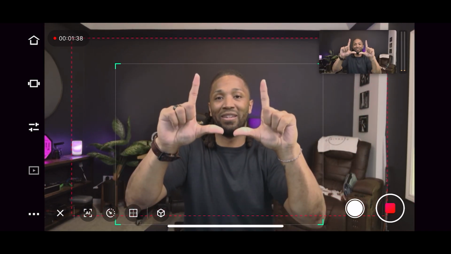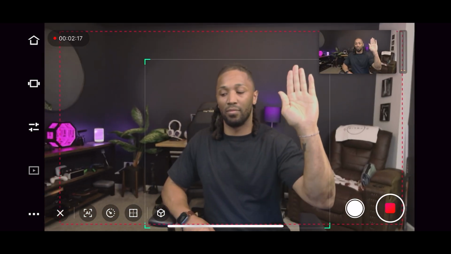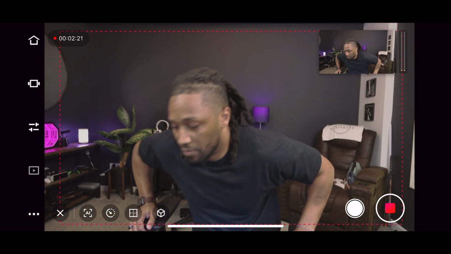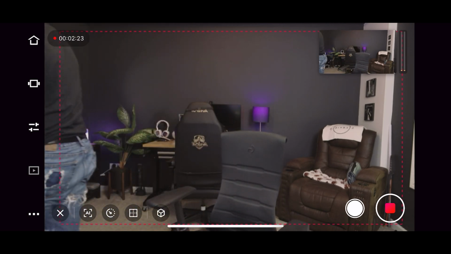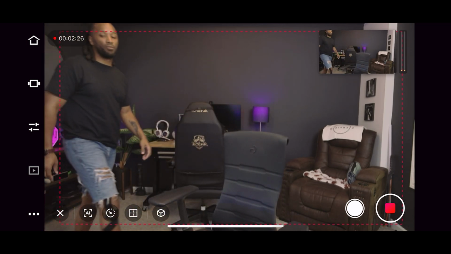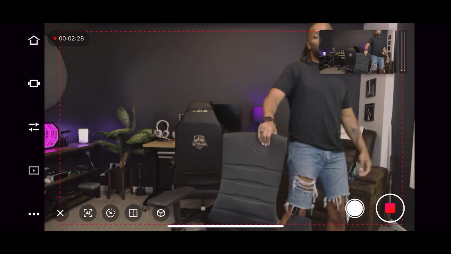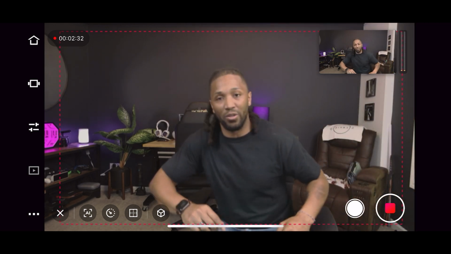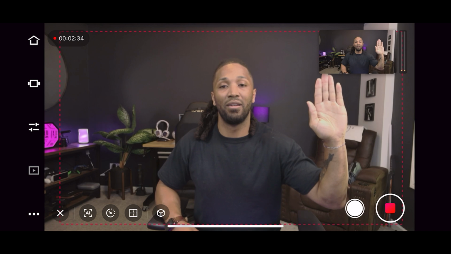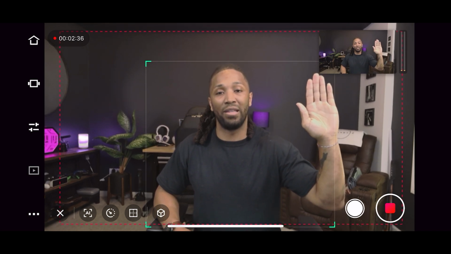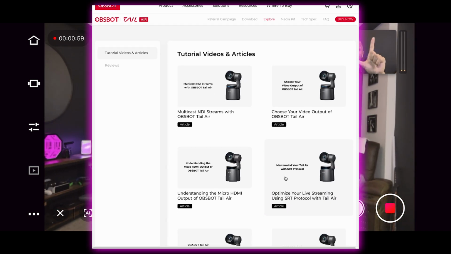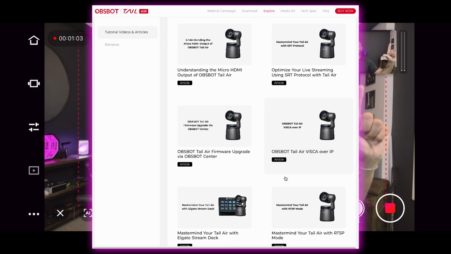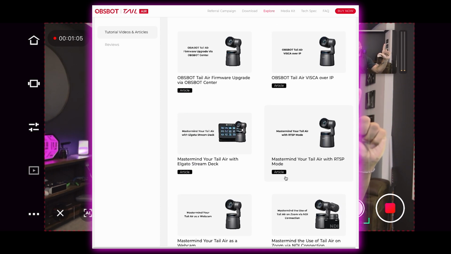It gives you a little more indicators of what's going on on the screen. You're easily able to see your frame and where you are in frame. There are even other settings that don't appear in the MacBook version. I really, really like the mobile version. Again, there are so many features on this that it's its own video to sit here and discuss all of the features, even in this mobile application.